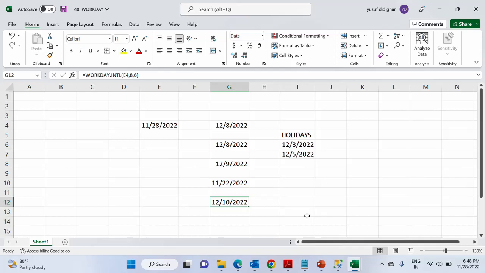How this is useful is, let's say someone is allocating a task to you and says, complete this task in 5 working days. At times we are not thinking so cautiously: 5 days, which means if today is the 5th of December, you expect it to be completed by the 10th of December. But that person is not realizing that there are weekends in between. So you can quickly use Excel, check if there are any holidays, and this is how you could calculate. On a much bigger scale, this can also be used in different ways.